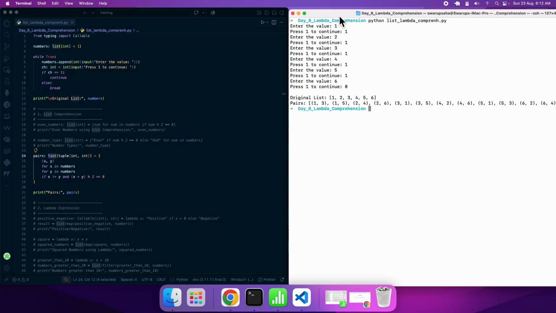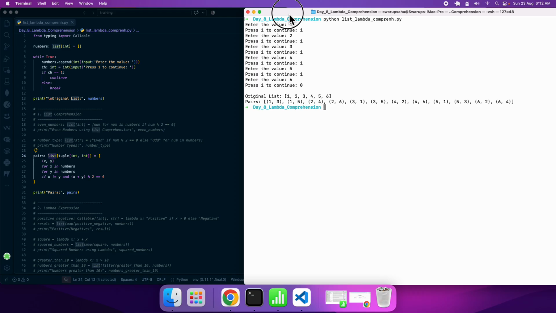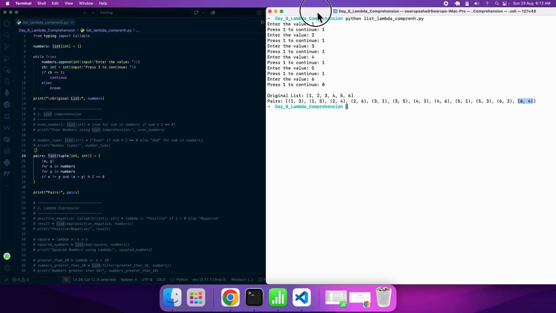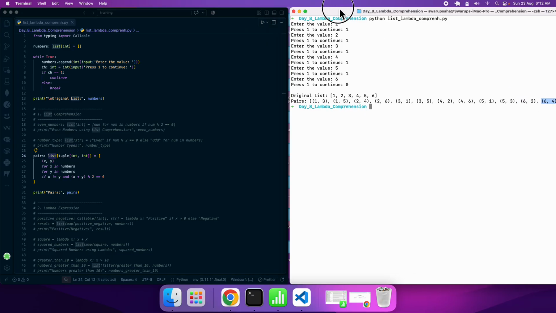So these are the numbers, as you can see over here, that jointly will be providing an even sum. So 1 plus 3 is 4, 5 plus 1 is 6, and so on and so forth. 3 plus 5 is 8, and 6 plus 2 is again 8, 6 plus 4 is 10. These are all even sums. That's what we have been able to come across, and that was what this particular program was referring to.